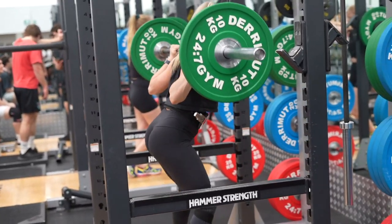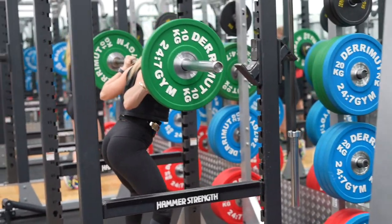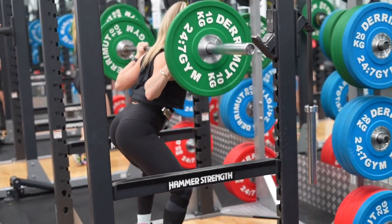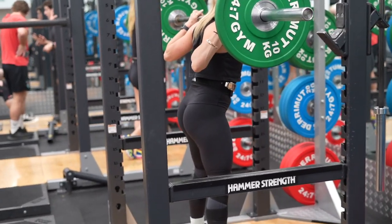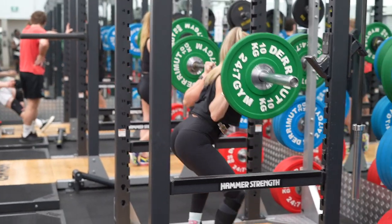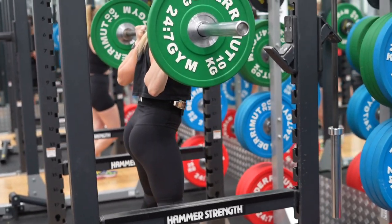Working with Kay, smashing it. That's what this leg day is about. Again, it's a nice raw video, so there's not gonna be too much editing. And I'm gonna put my chapters in as well. So if you guys wanna skip across to any other exercise, feel free to use the chapters to skip through. But I think it's good because I'm gonna be explaining these exercises as we go.